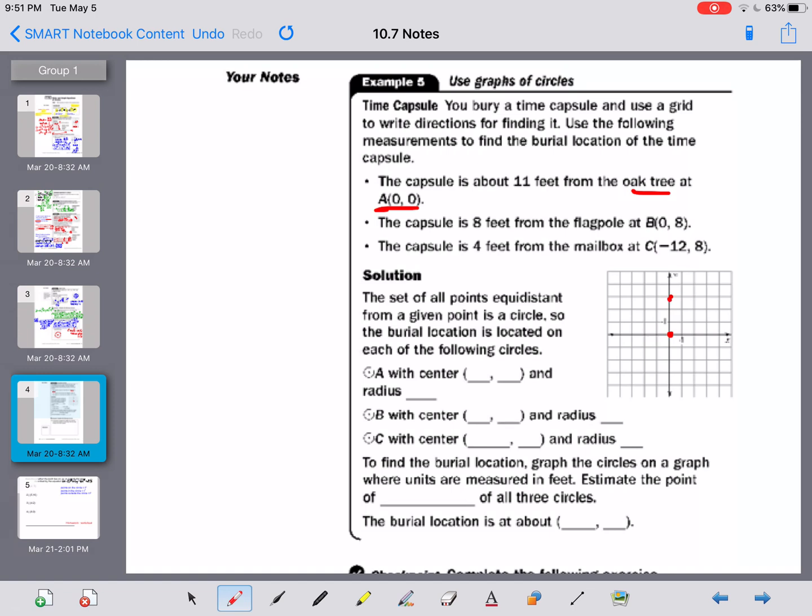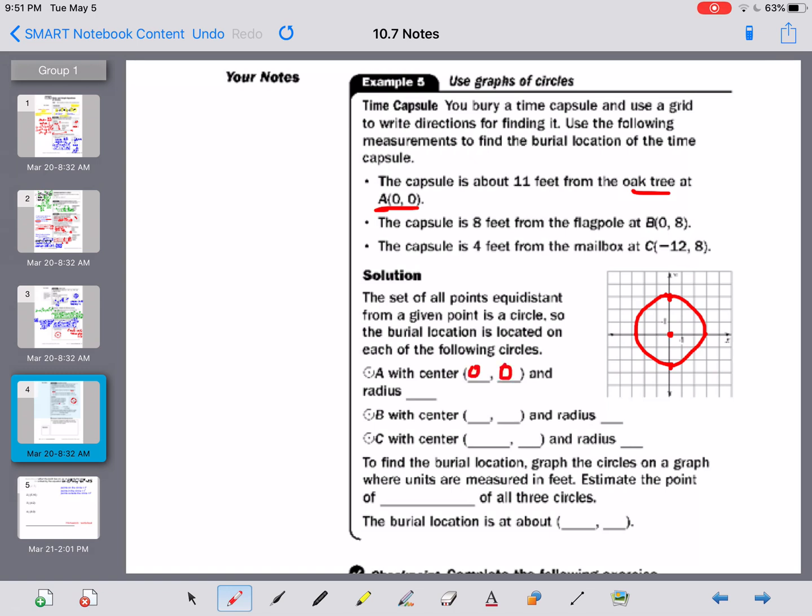Maybe it's to the right. So again, almost to that 3rd line. Maybe it's down, almost to that 3rd line. Maybe it's to the left, almost to that 3rd line. So really it can be in any direction from that oak tree, which kind of means, as I make a line here, I think my time capsule is somewhere within this circle that's all 11 feet from the oak tree. Okay, it's 0 and I went a radius of 11. So that was my first one.